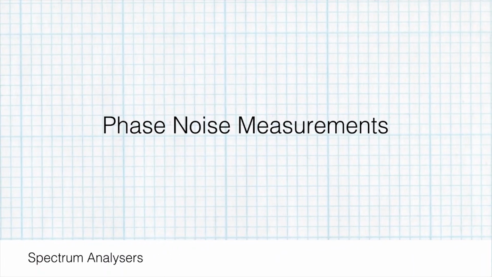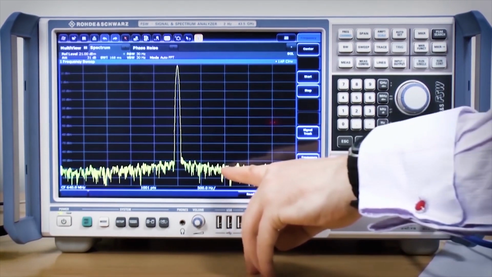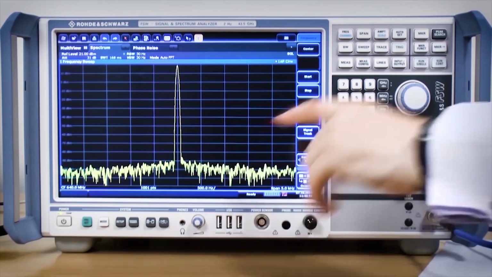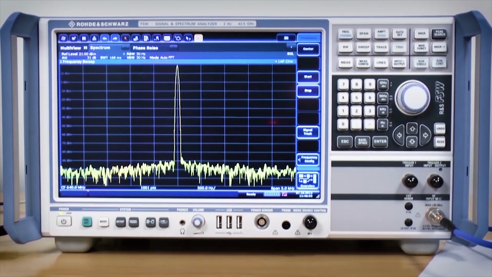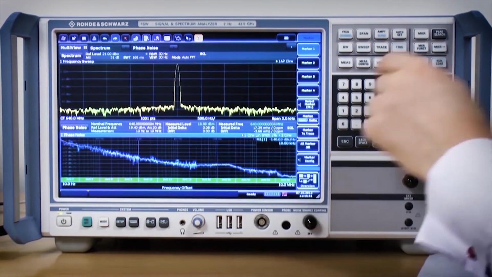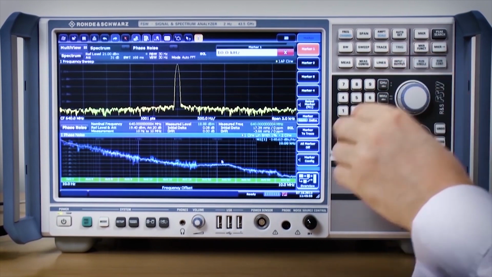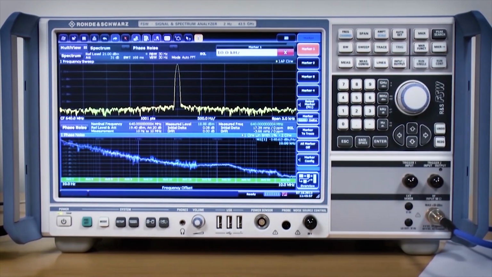Phase noise is a critical parameter of many oscillating systems. High levels of this noise can cause many issues. Unfortunately, all signals have some level of phase noise on them, as can be seen here. It can be difficult to measure phase noise accurately, but many analyzers these days have an inbuilt routine to do this. It notes the carrier frequency and then scans out from the signal using narrow resolution bandwidths, so that it can capture the close-in phase noise.